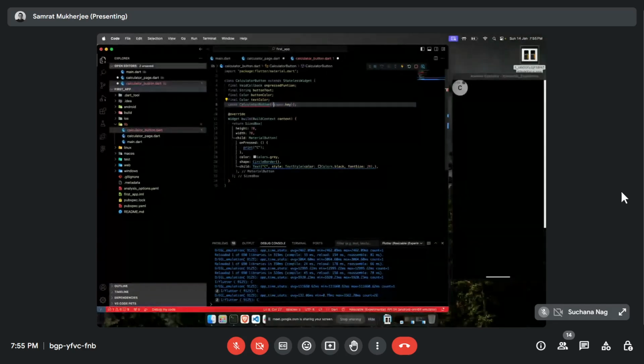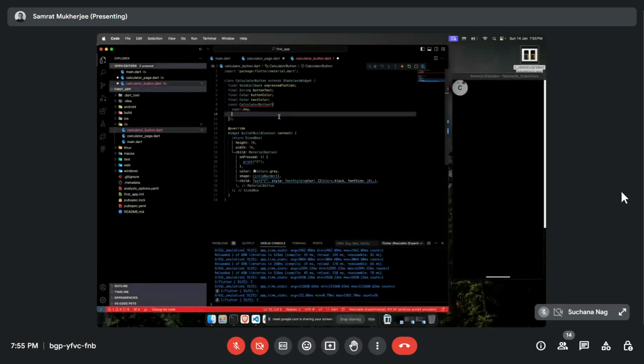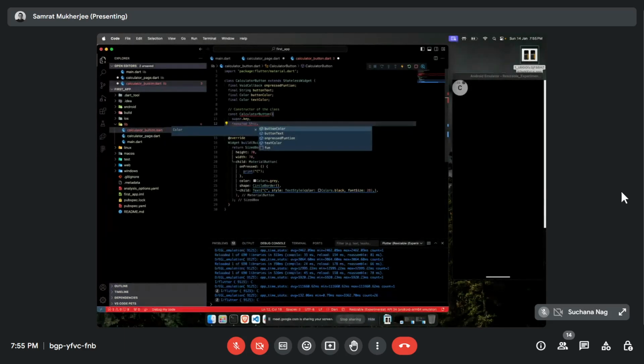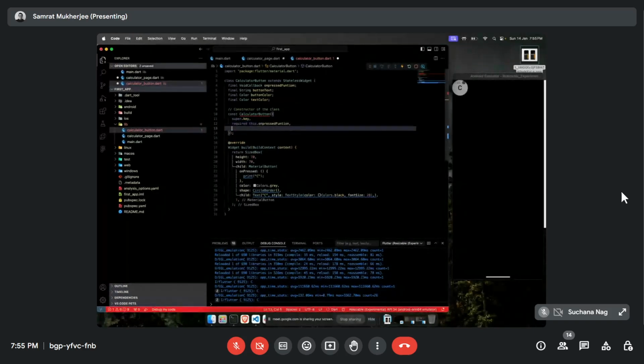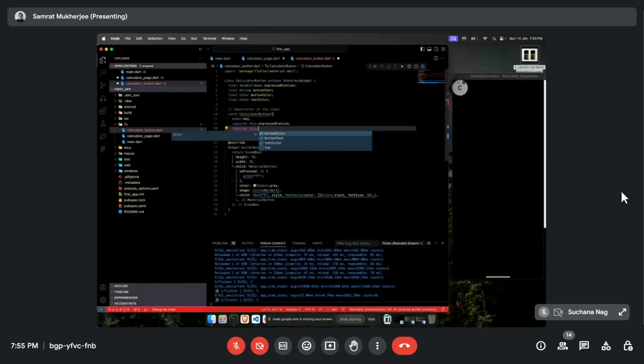Now, we have only made the variable names, but we have to show the arguments too, right? Now we are going to declare those arguments inside the constructor of the class. Over here you can see that this part is the constructor of the class. Inside it we have to make everything required so that the next coder understands that all these parameters are required if we want to use this class as a widget again.